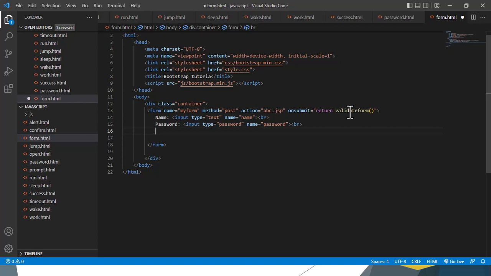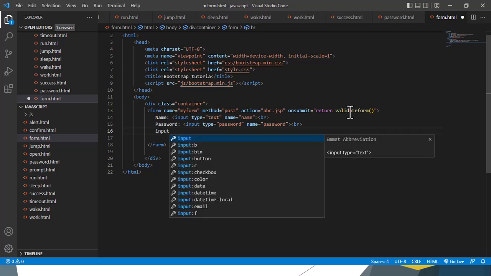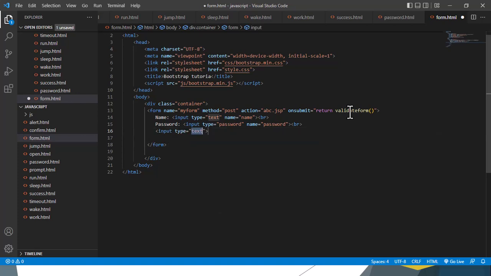Then we have the input type to be submit, and the value to be register. Okay, and that is all for the form.